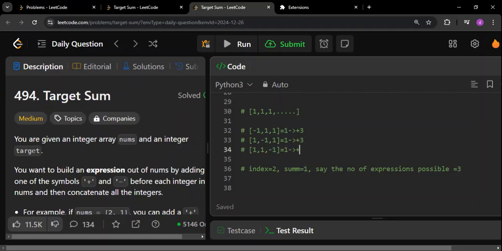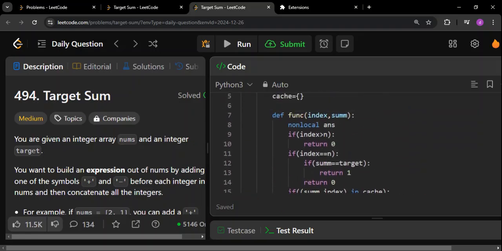So what I'm trying to tell you is that if I cache this value, that is, for these two keys, if I know the answer, which is 3, then I will simply check whether the index is 2 and the sum is 1. If that is the case, then I don't have to calculate the rest of the expressions. I'm guaranteed that the number that is going to contribute to my answer is 3. So I will simply add 3 and proceed. I will not proceed with this part, I will just proceed with a different key. I will stop it here itself, and this part I will not execute again.